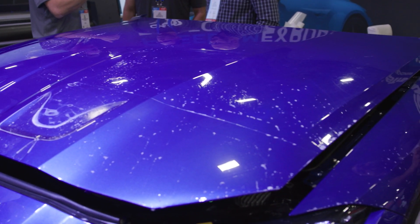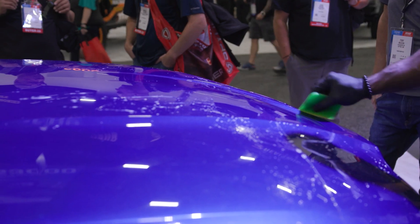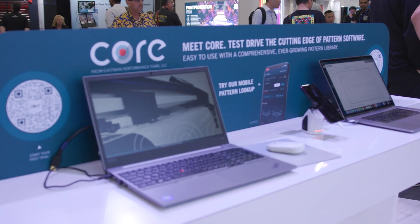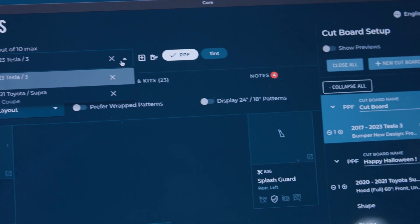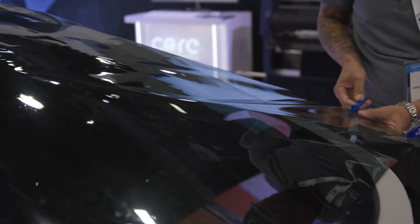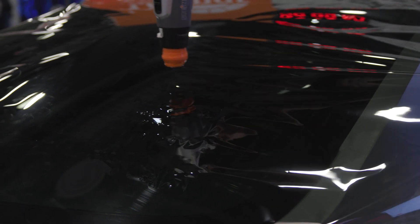As you look over here behind me, you'll see how we're doing demonstrations of our Suntech reaction paint protection film product on the hood of this BMW. It's a great opportunity to show people just what paint protection can do and how it gets installed on a vehicle with some of our expert installers. The last thing we're focused on is Core — our cutting-edge software that helps installers cut patterns to apply them with precision on vehicles, whether that's window tint or paint protection film. Here we're laying down our Lumar IRX window film on the back glass for a Tesla, demonstrating the heat shrinking abilities with the IRX product.